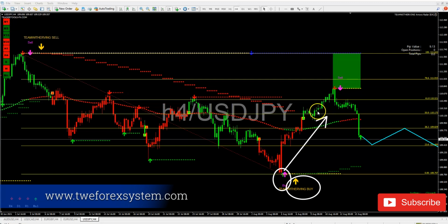So what happened here was the market came all the way retesting your 61 to your 78 Fibonacci line. Boom, beautiful setup. Then what was formed here? A continuation of the master trend sell. So yes, that was considered a pullback based on the previous buy position. But remember, you're going in favor of the big trend. The big trend here says that it's selling. Then the market dropped based on this sell position, and it's doing exactly what it's supposed to do.